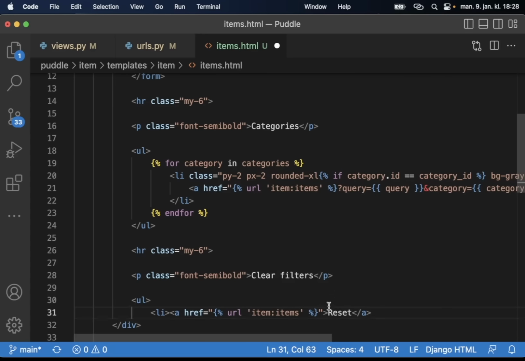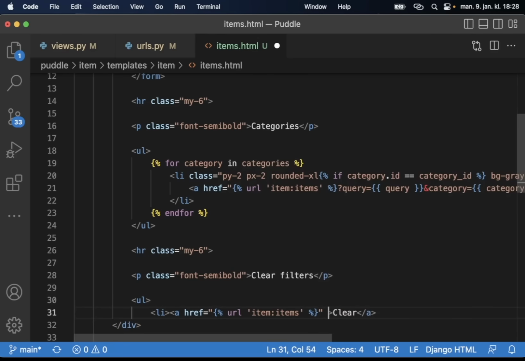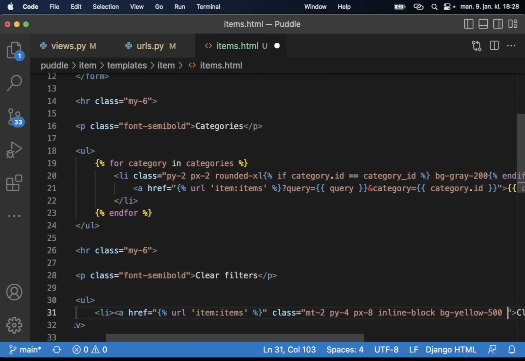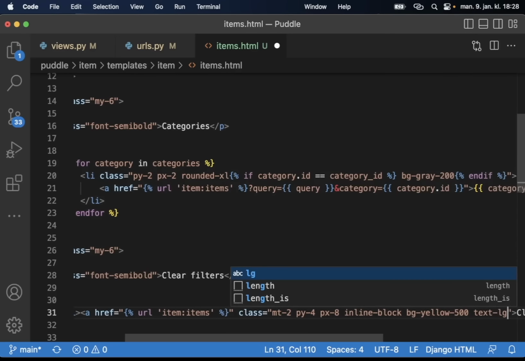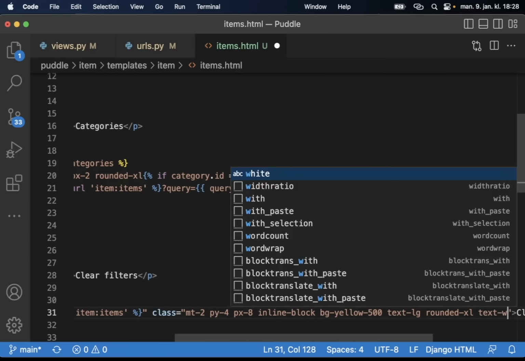Reset or clear. Just want to add some classes, so this is more like a button. Class mt2 py-4 px8 inline block bg yellow 500 text lg and rounded-xl, and text can be white.